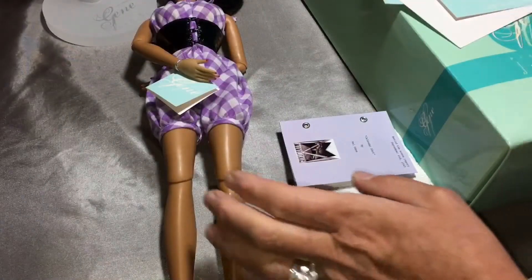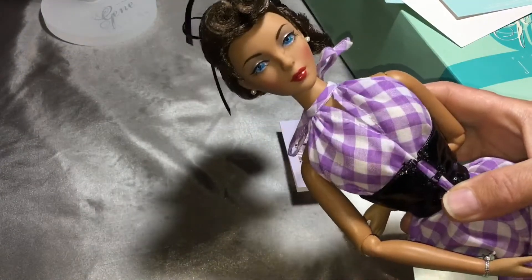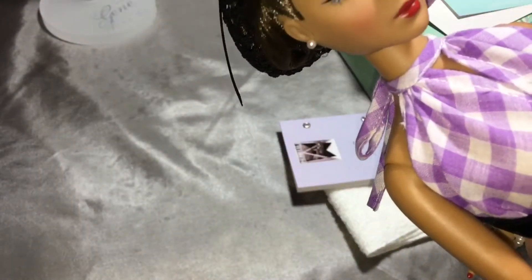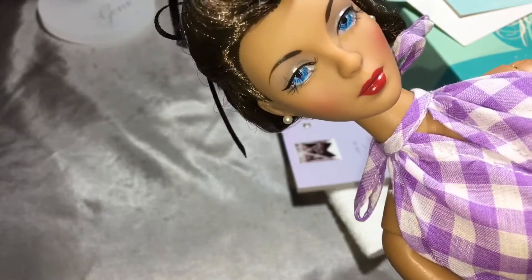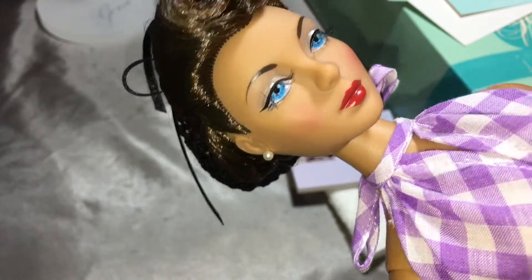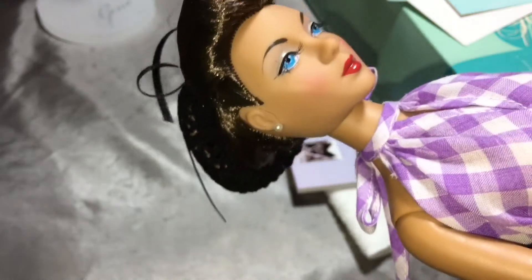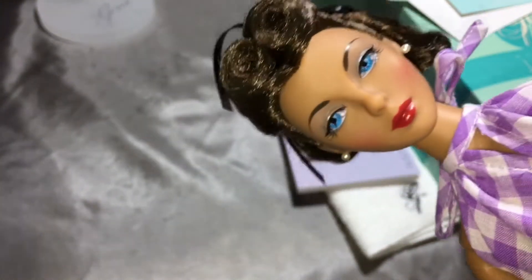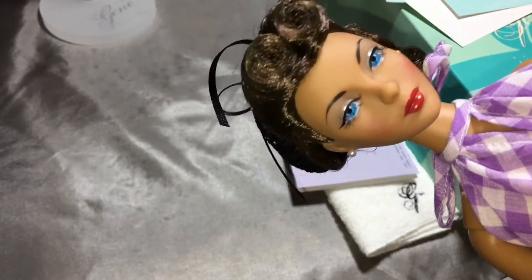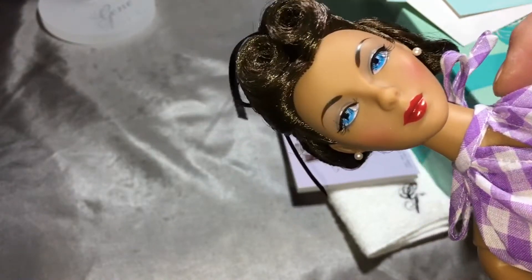As a quick recap from the anniversary video, she was supposed to be my only minted-in-box doll — obviously things changed. Her lips are a different shade of red, her face has changed, and her eyebrows are not gray, which I also like about this one. Her makeup is quite beautiful; she still has the essence of Jean, just modernized in a way I like better. I definitely prefer this version's face and articulated body over the original, though I do like the original Ashton Drake clothes more.